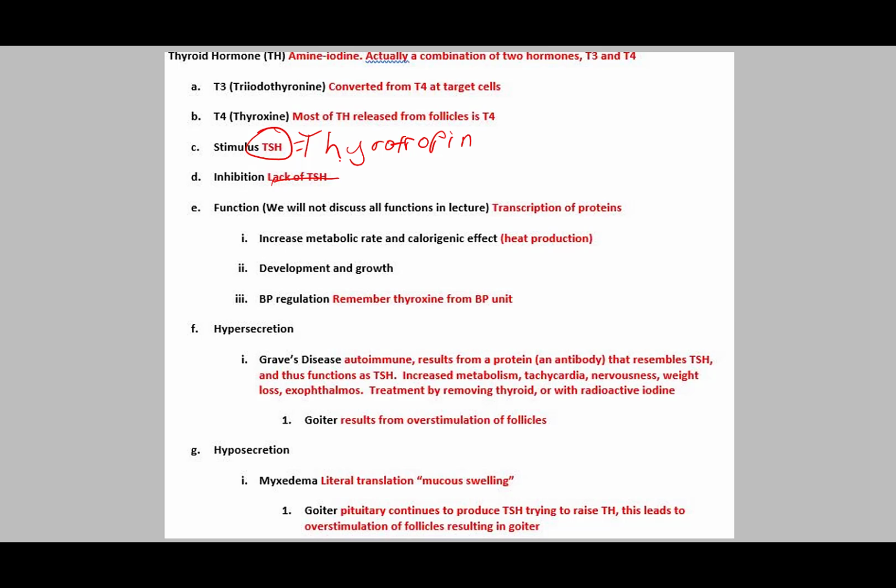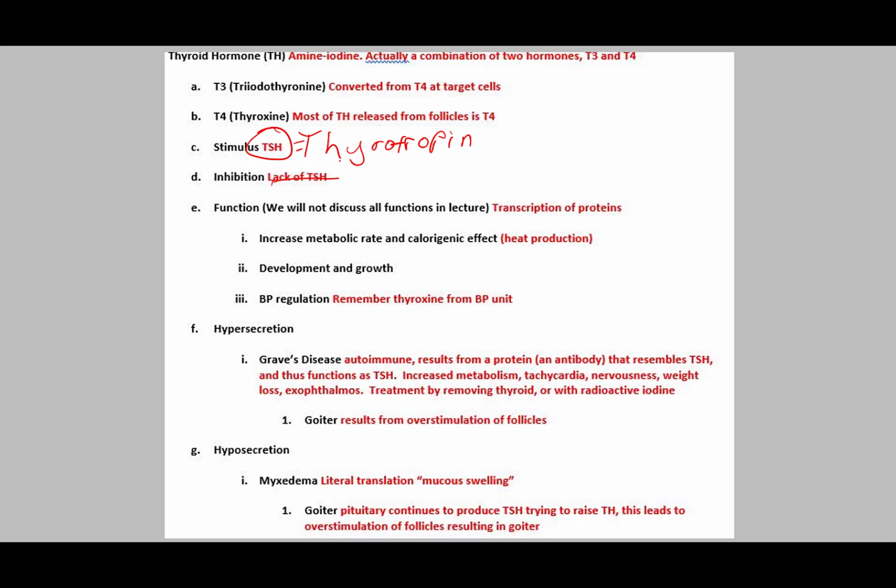But what does it do? What's the function of thyroid hormone? Well, if you look in your book, there is practically an entire page devoted to thyroid hormone. But we are going to lump it all together in just a few basic categories because it does something different at every tissue in the body, but it falls into one of these categories. And it really all comes down to it causes transcription of proteins. It tells your cells to make proteins.